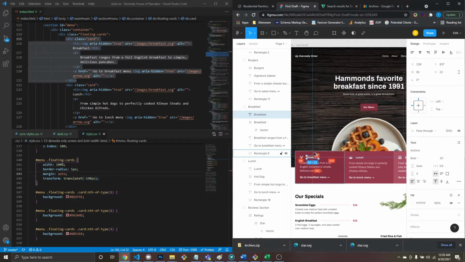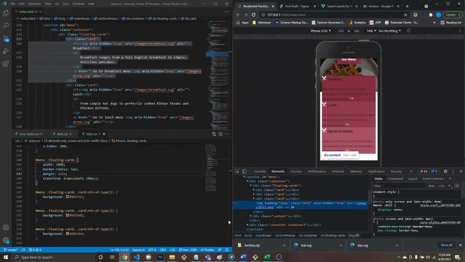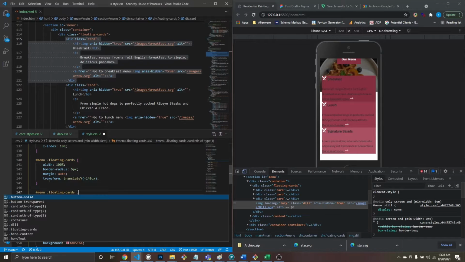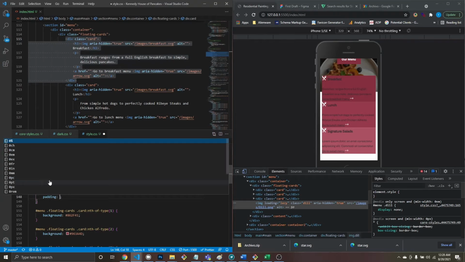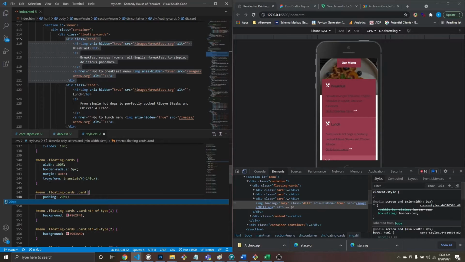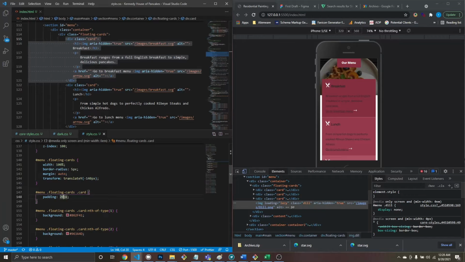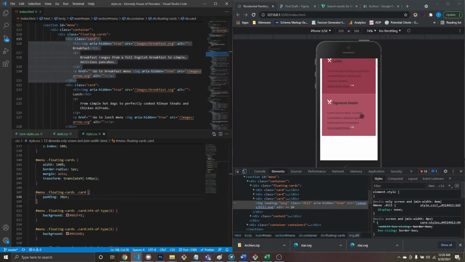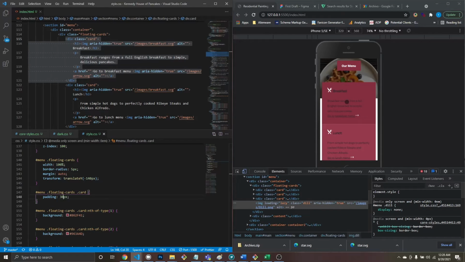So this looks like it's 36 on top. 36 on the bottom. Okay, so 36 padding, so it looks like it's the same padding everywhere. So on our floating cards, card, padding of, we're on smaller screen, so let's try 20 pixels. Let's try 30. That feels like enough. Okay, that feels fine. And now what I need to do is I need to target these.